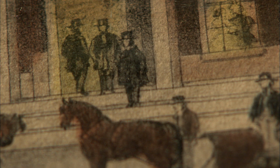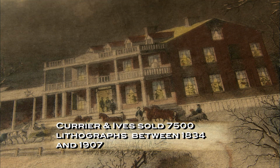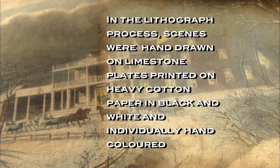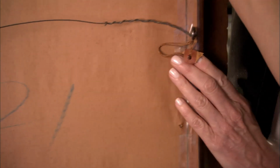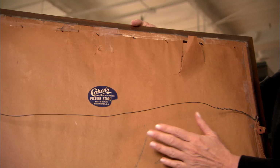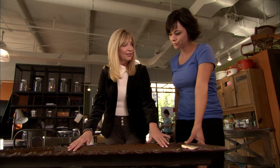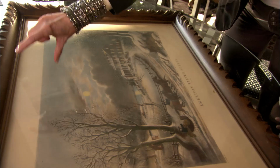It really tells a story, which is the beauty of Nathaniel Courier. He told an American tale, and he was a great marketer. You know what he did? He put them in the Sears and Roebuck catalogs. The yellowing is a result of all of that brown, torn paper. What that has in it are acids. And then what you've got is a combination of acid burn from those papers on the back and light staining.